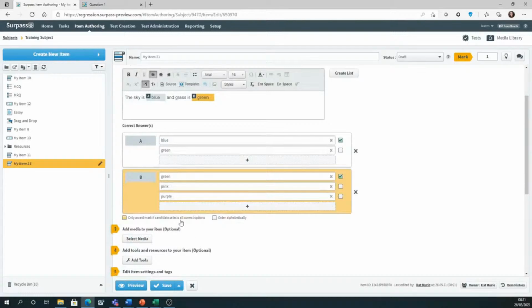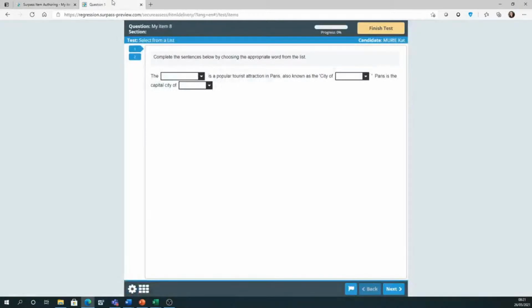You can decide to only award the mark if a candidate selects all correct options, and you can also order your answer options alphabetically. In delivery, this is what the select from a list question looks like. The candidate will see the text with the blank lists. They can then click on each list and choose their answer options.